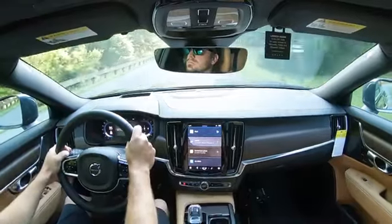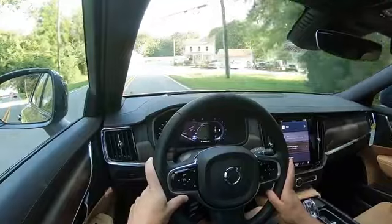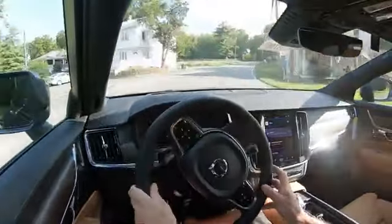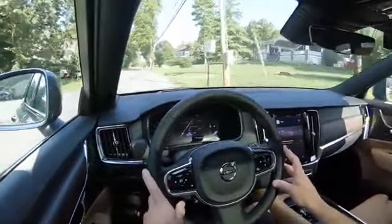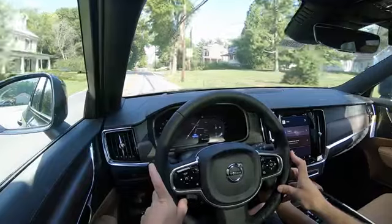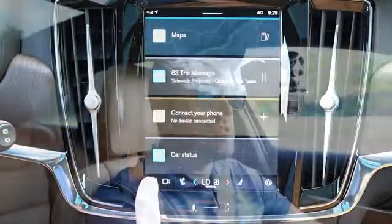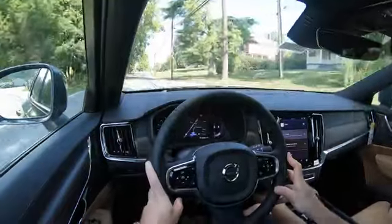I will say Hagerstown has some dang good roads, perfectly paved, but nonetheless, I will say ride quality has been perfectly fine. As far as steering feel goes, like I mentioned at the beginning of the video with the drive modes, you can adjust it through the infotainment screen. You go into settings actually, and there is a steering feel firm mode, and that does increase the weight pretty substantially. So it gives you a much heavier feel to the steering, better points you in the direction that you want to go. It really does feel more like a sports sedan.